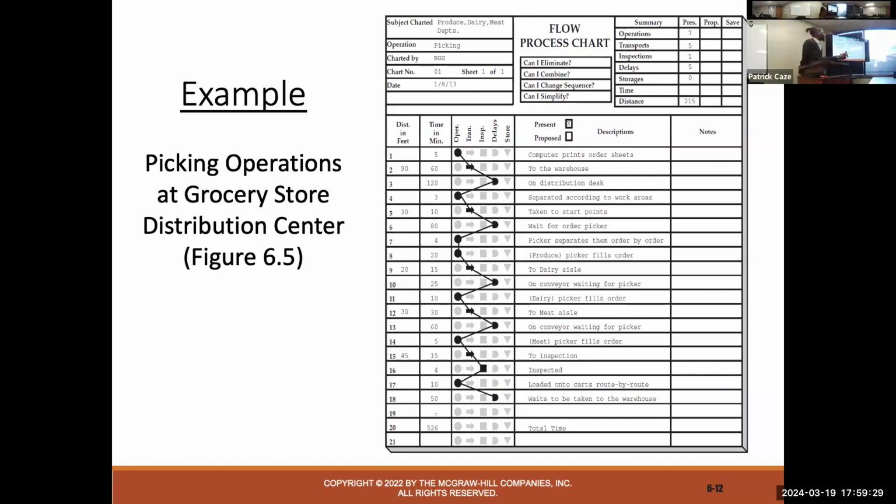If you start at the beginning and just see what's going on, it tells you the operation, it tells you who commissioned it, the chart number, the date, all the demographic information you need. And then it has a summary up here of all the operations, functions, delays, storage, and whatnot. And then it tells you whether this is something that's going on right now or something that's coming up later down the line. But then this is in feet.